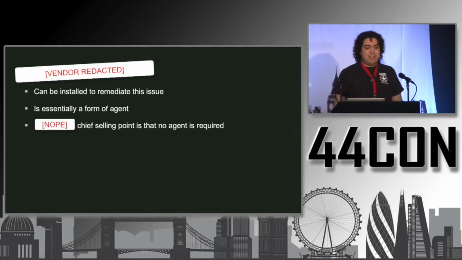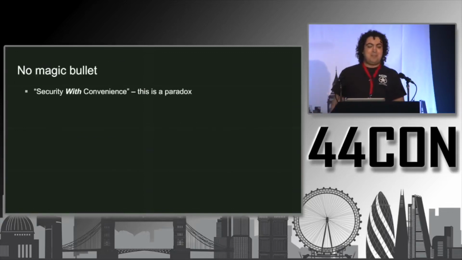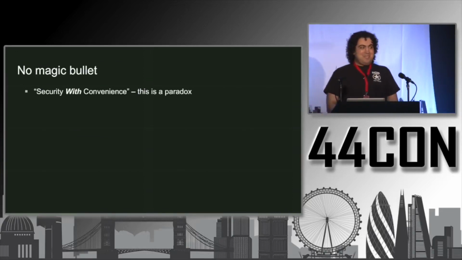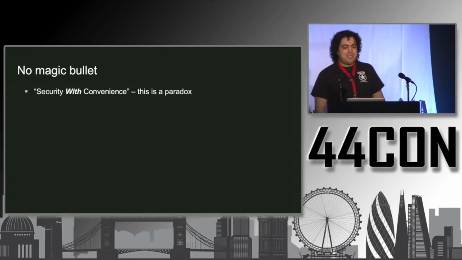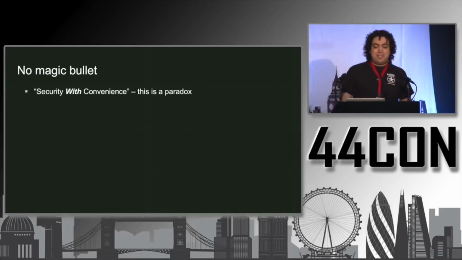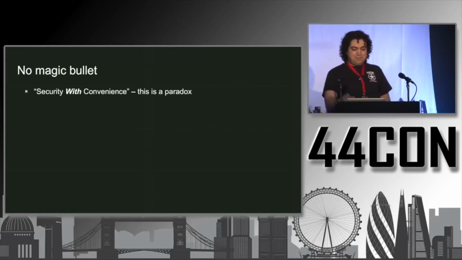Interestingly enough, this vendor also provides you with a piece of software that you can install on network endpoints to remediate this issue. But this is starting to sound a lot like an agent. And considering the chief selling point of this thing is that no agent is required, I feel like we're just back to square one. The reason I used this example is that it's clearly well thought out. There's a lot of thought put into this, but it also illustrates that there really is no magic bullet when it comes to security. Security with convenience is totally a paradox most of the time.